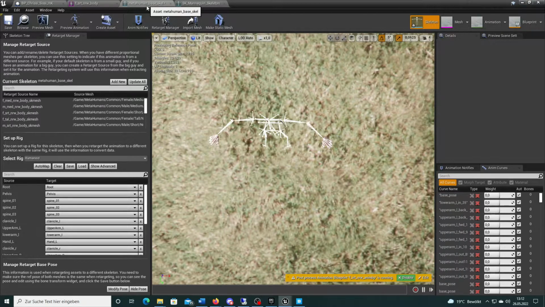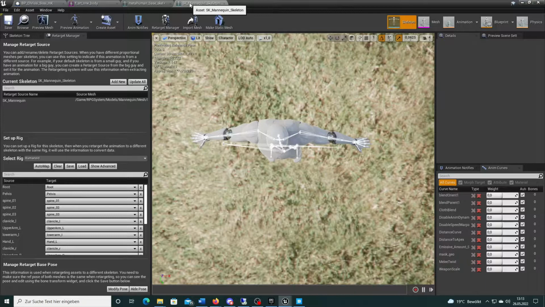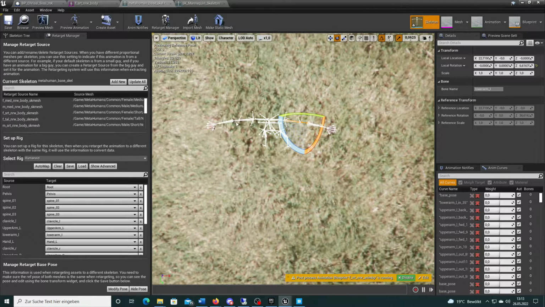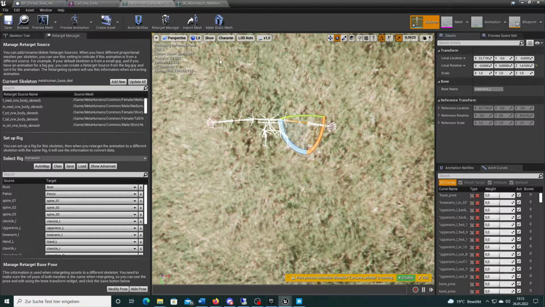Okay, we have to adjust a little bit, maybe 30 degrees. Yeah, nearly 5 degrees more. It's not 30, it's 35 degrees. Okay, that looks good.